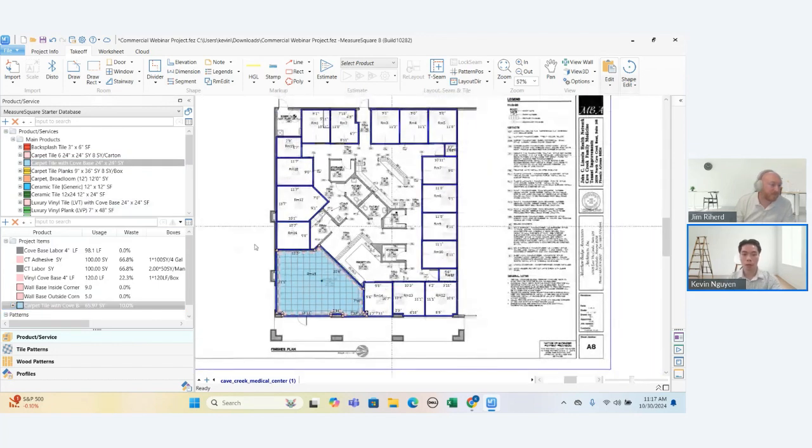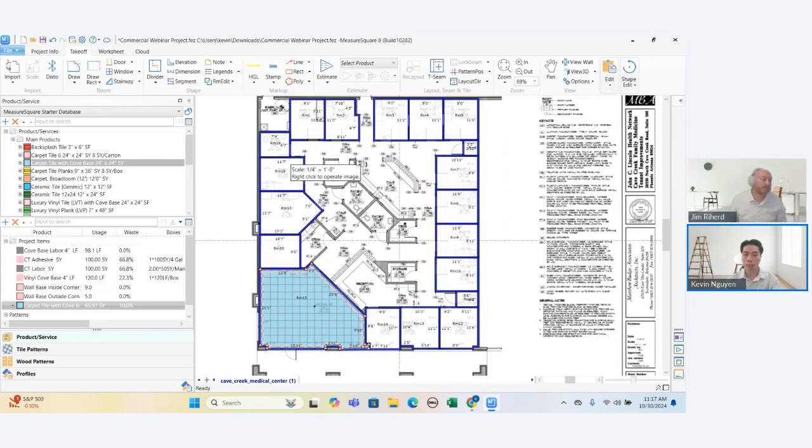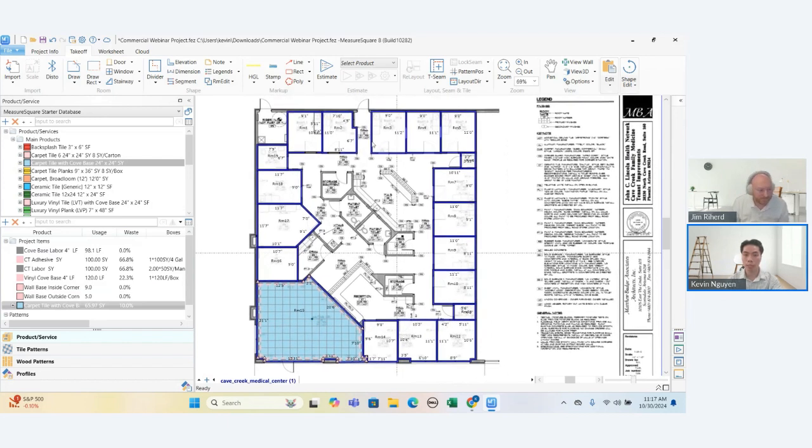Perfect. All right, the next thing that I do want to go over is the autocomplete feature in MeasureSquare. Since I have MeasureSquare open, I do want to cover that option real quick. As you can see here, for this specific project that we're looking at, inside this diagram right here, we have that open hallway. I did trace out all the rooms on the outside on purpose, because by doing this, MeasureSquare can use these outside room walls and let us autocomplete this hallway without tracing out this hallway.